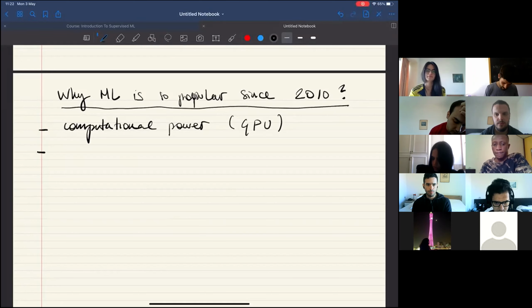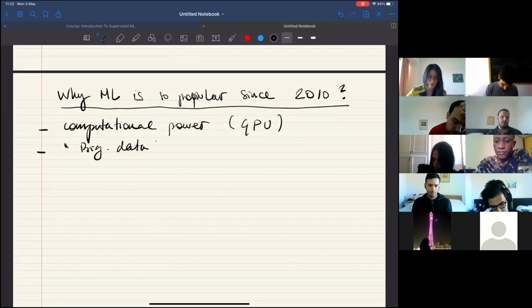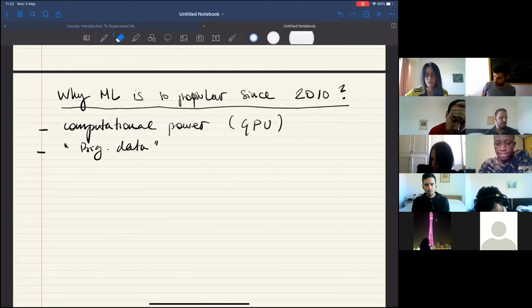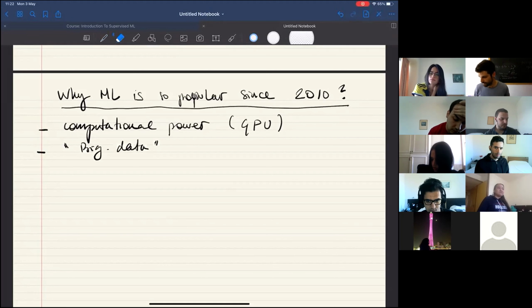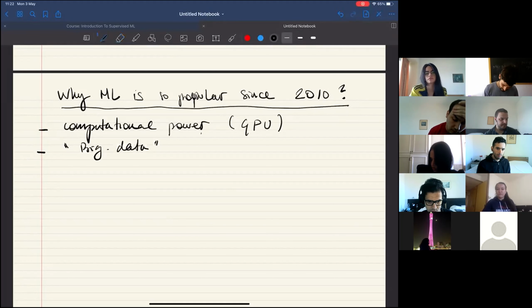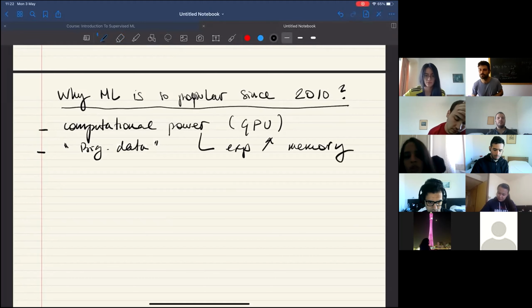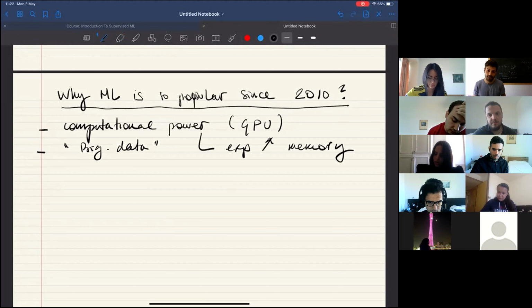So indeed, the second thing is that we are in the era of big data. We have a lot of data, and this has exploded since around 2000. Now we have data on everything you can think of. And so we have also this computational power. We have an exponential increase in memory also. Because it's nice to be able to process data, but you need to be able to store it in some way. And now we have ways to store a huge amount of data.